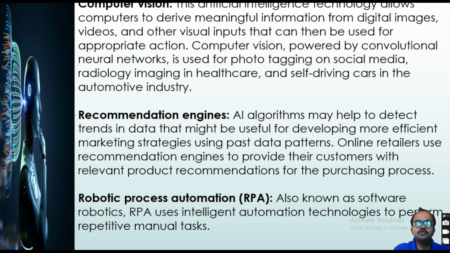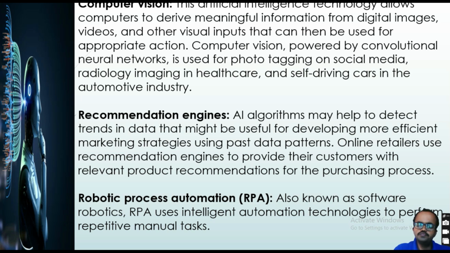Computer vision, for example, radiology imaging in healthcare and self-driving cars in the automotive industry. Recommendation engines: AI algorithms may help to detect trends in data that might be useful for developing more efficient marketing strategies using past data patterns. Online retailers use recommendation engines to provide customers with relevant product recommendations during the purchasing process.